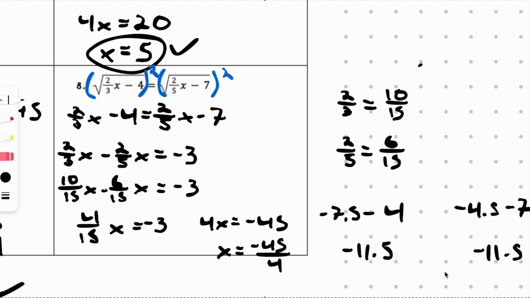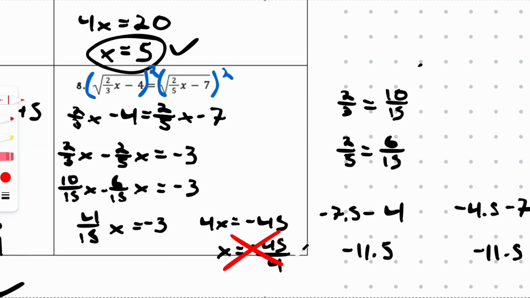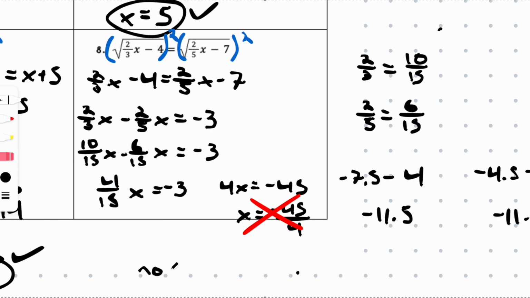technically would sound right. However, we know that the expressions under the radical must be non-negative. So they must either be 0 or something positive. Obviously, both of these are negative, and since they're negative, it's going to come out to i. So it's actually not going to work. It's going to be an extraneous solution. So for this answer, we're going to have no real solutions.